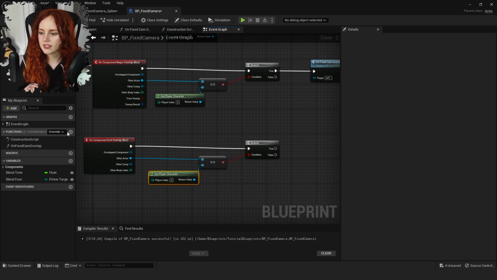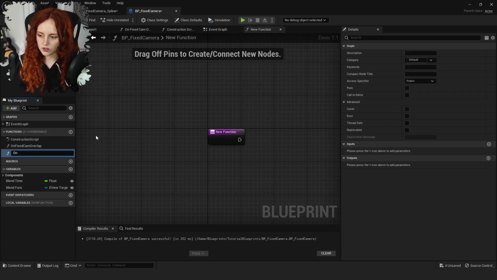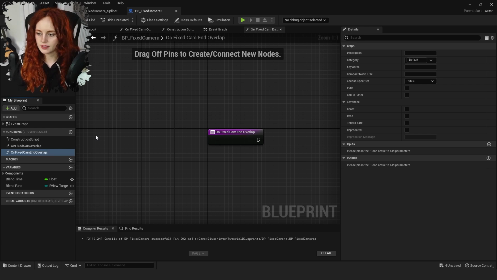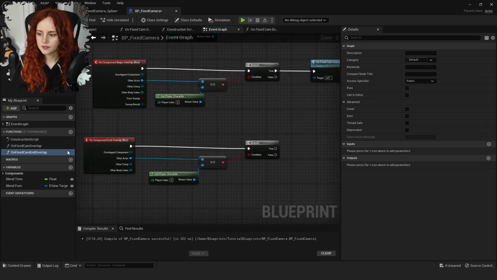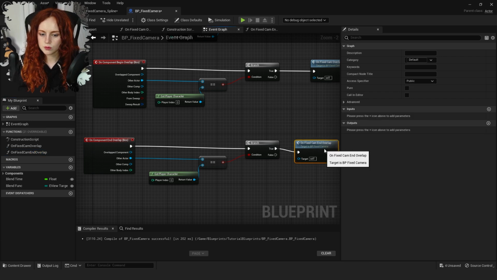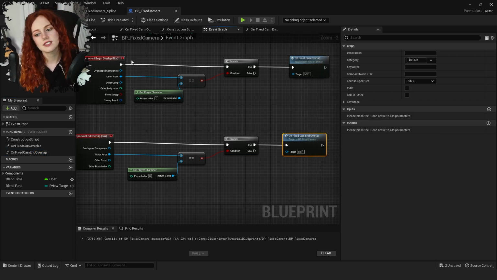Then we want to add a new function called onFixedCamEndOverlap here. There we go. And compile. So that's the logic done in our parent, and we can use this new function now in our child.